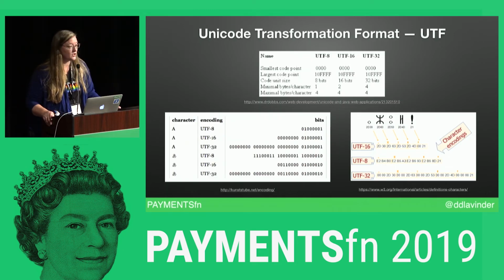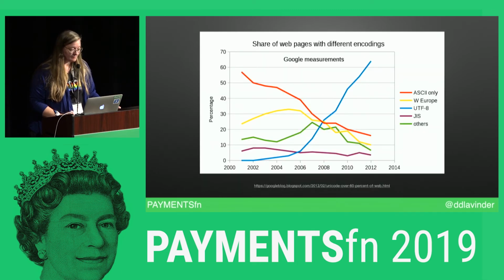3 of the most popular UTF encodings are UTF-32, UTF-16, and UTF-8. They can all encode any Unicode code point or character. The difference is in how much space or how many bits they take to do it. UTF-32 uses 4 bytes for every code point. UTF-16 uses between 2 and 4 bytes, and UTF-8 uses between 1 and 4 bytes per character. You probably already know which is the favorite encoding, UTF-8. I know this graph is dated, but what I can tell you is that the trajectory hasn't changed.